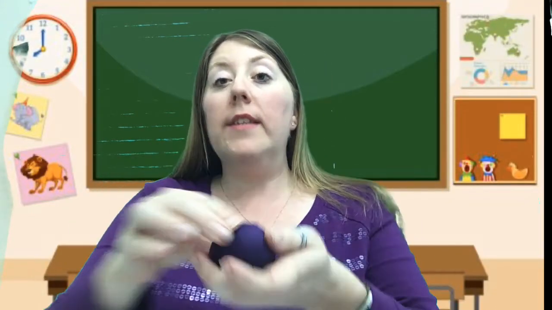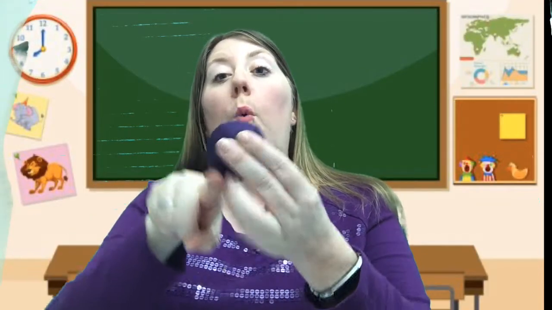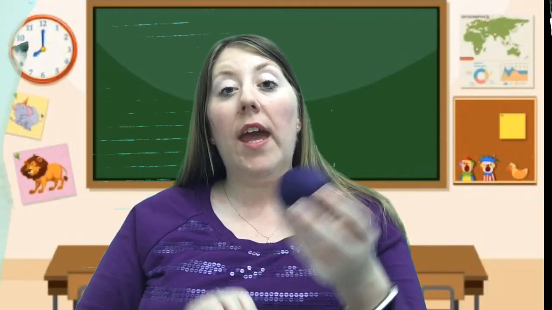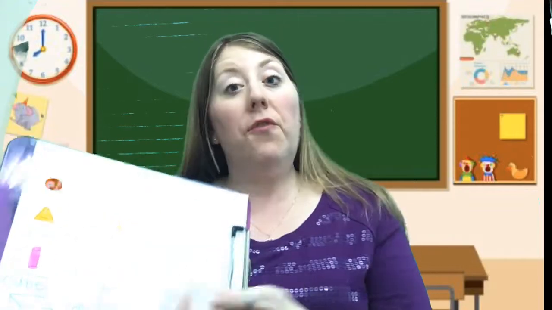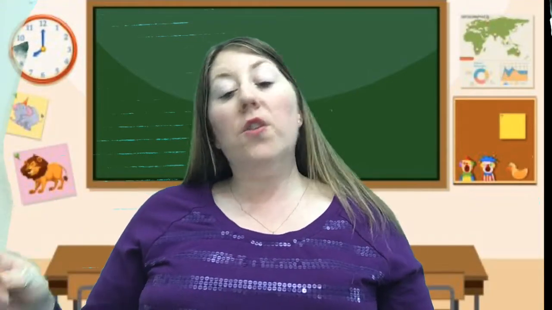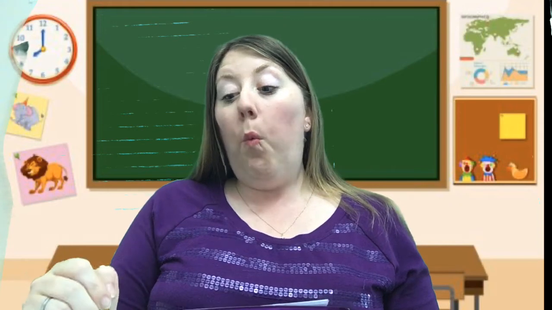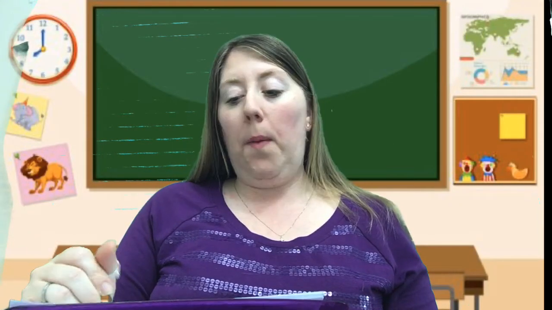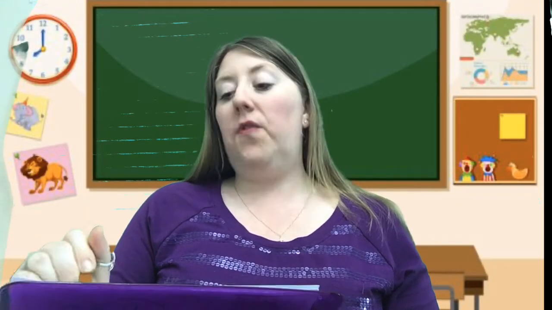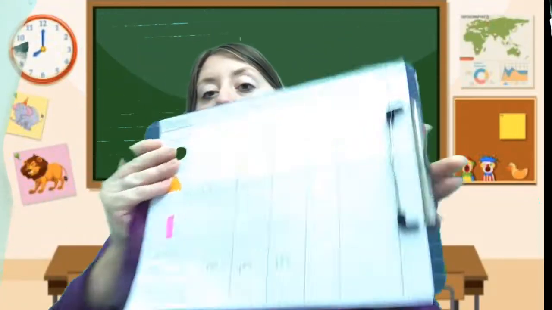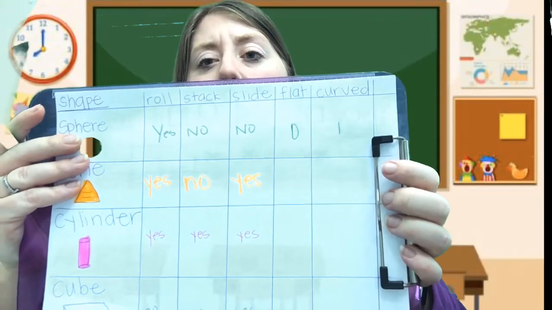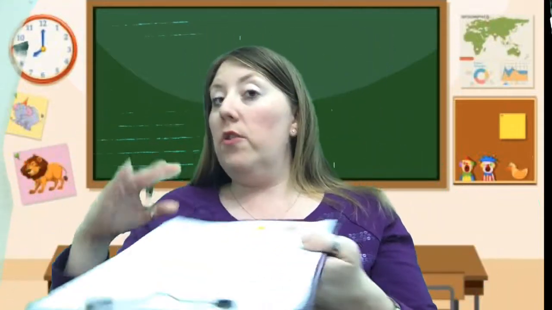So I'm going to use this ball as an example. A curved surface is round. So this has one curved surface. Does it have any flat surfaces? It does not. So as I did yesterday, I'm going to record it on my chart, and it has information from yesterday still. And so for sphere, we have, no, I'm sorry, we have 0 flat surfaces and 1 curved surface. And I'm going to show it to you at the end instead of showing each one. But it has 0 flat, there's no flat, and 1 curved.